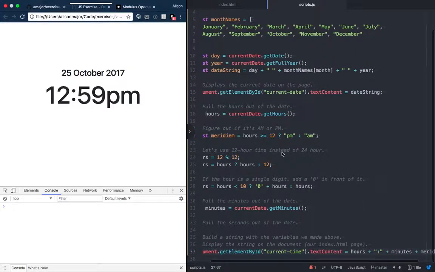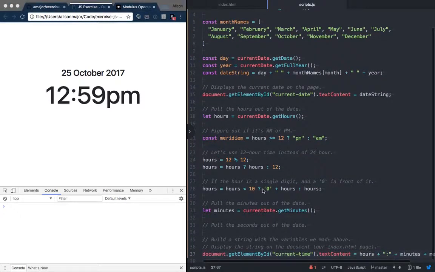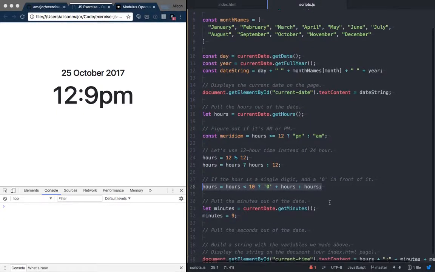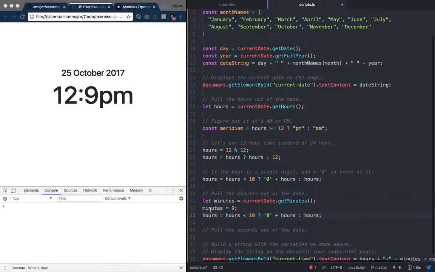Now, we've got the same thing going on with what if our minutes is a single-digit number. So, for example, let's say minutes equals 9. That looks funny. We need to format that differently. So let's do the exact same thing that we did above, and you can even copy and paste this here. Instead of hours, we're using minutes. So again, what we're doing is taking minutes and reassigning it to a value based on if minutes is less than 10, that is, if minutes is a single-digit number, then add a 0 in front of minutes. Otherwise, just use minutes. Okay, so if we save that, perfect. Our single-digit number now has a 0 in front of it.